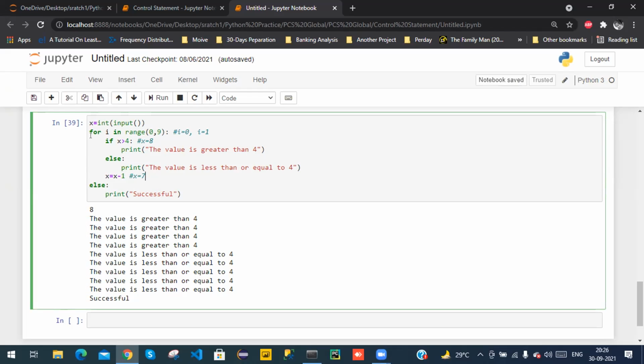Now again check for i equal to 1, x equal to 7, it again prints the value is greater than 4. First is for x equal to 8, second for x equal to 7, third for x equal to 6, then 5, then 4. When x equal to 4, it prints the value is less than or equal to 4, means it prints the else value, because the if condition is not true.